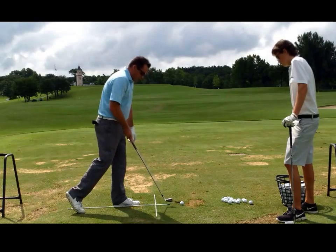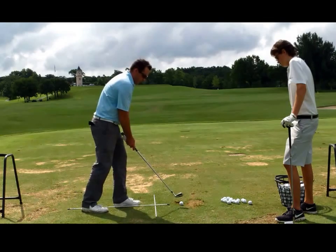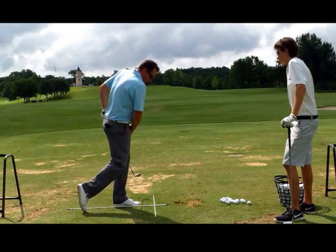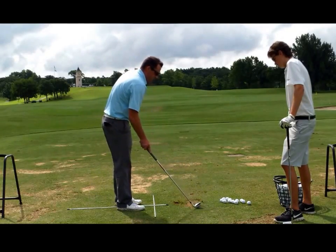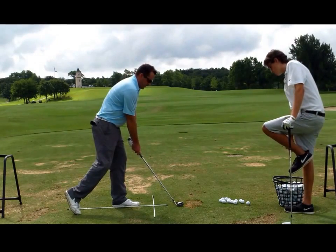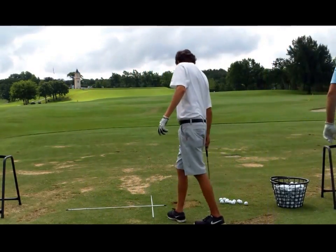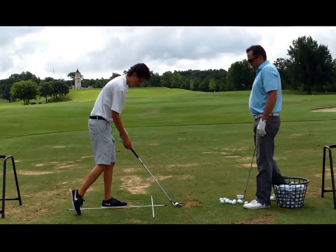Okay. And this time the ball position is going to be off the inside of your left foot, because you're basically hitting off one foot. Basically what you do with this drill, you have that back foot back. I want you to be able to finish and hold with that balance on the left side of your leg. I don't want you to fall forward. That'll demonstrate your body weight falling forward. Once again, right foot back. So drop that right foot back. There you go.